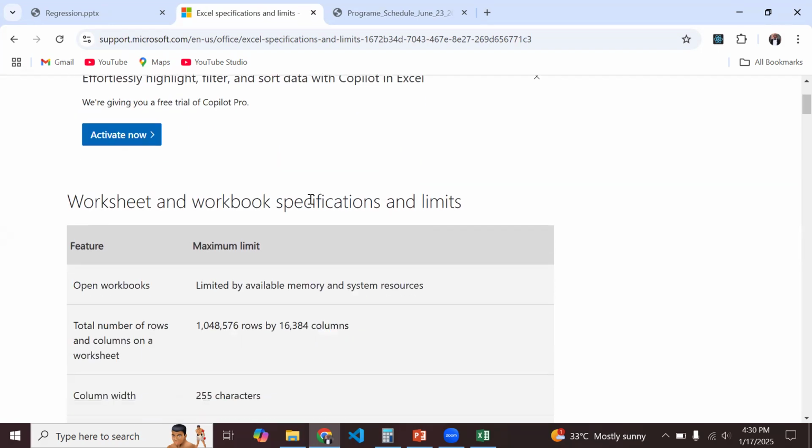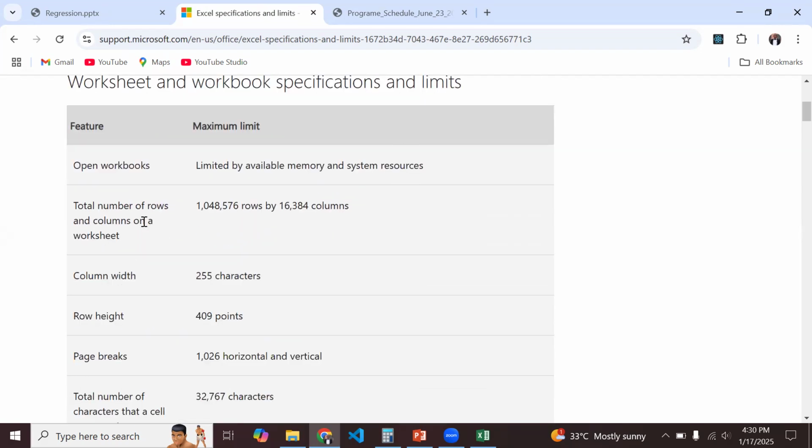Now, when you go down just about here, it tells you the total number of rows and columns on a worksheet. So there's a limit. It's about a little over 1 million rows and about 16,384 columns. Now, maybe for some data that you may be working with, 1 million may be more than enough in terms of what Excel gives you.